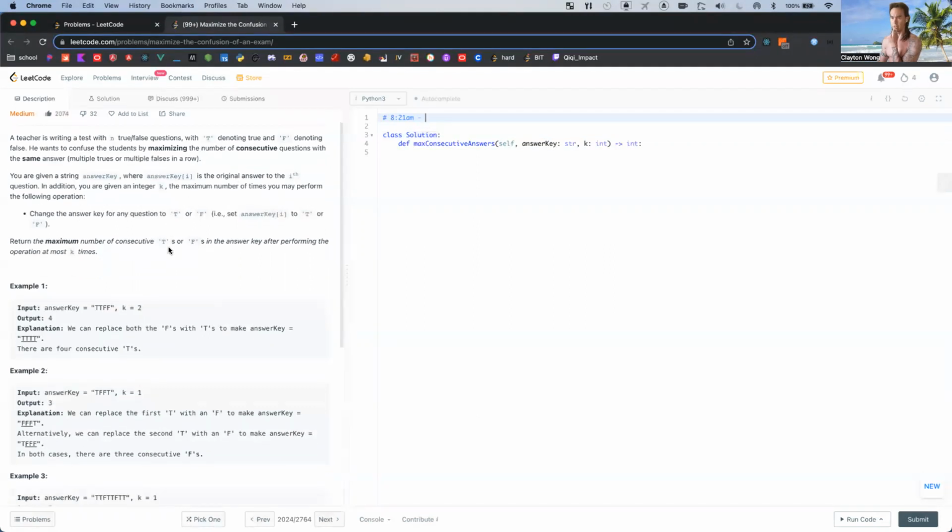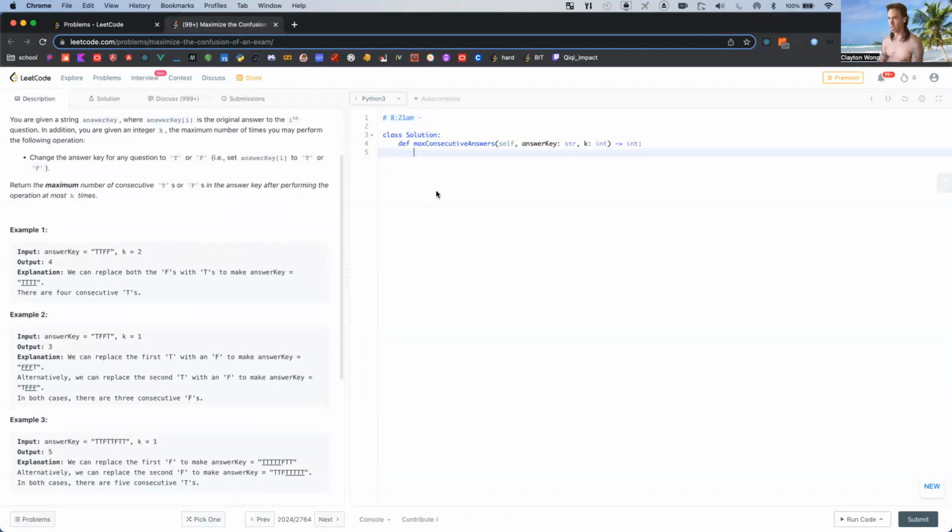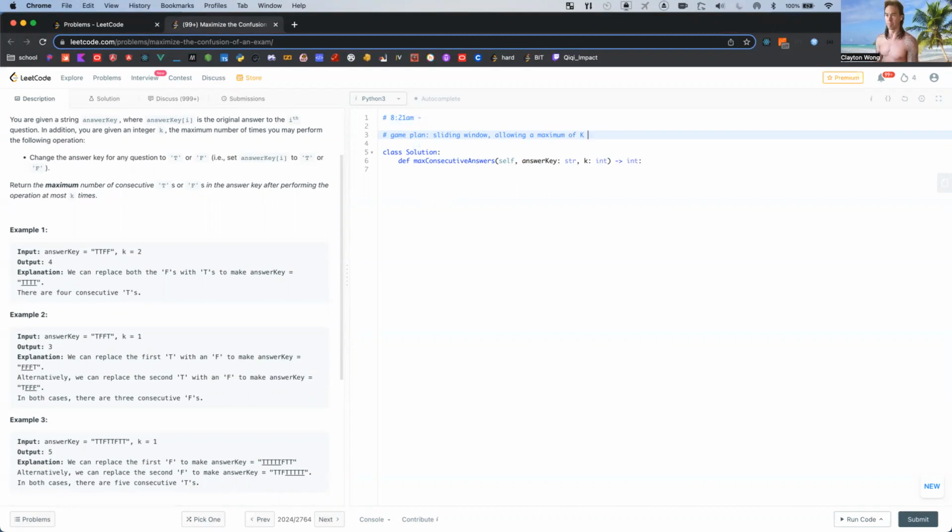Okay, so we have k operations where we can swap stuff. So yeah, this looks to me like the game plan will be a sliding window allowing a maximum of k other values.